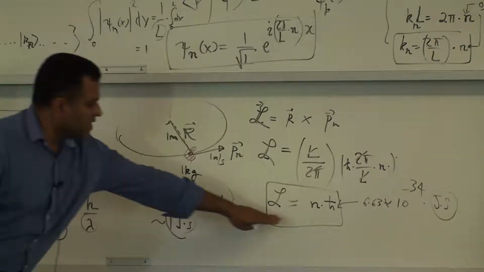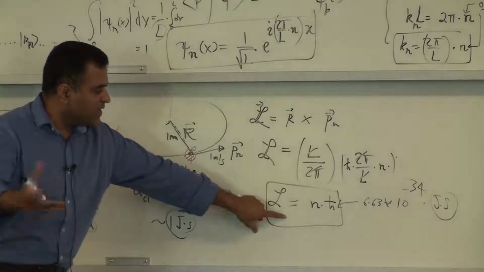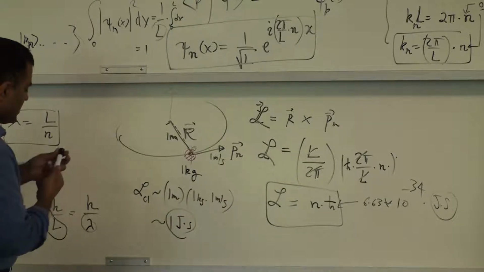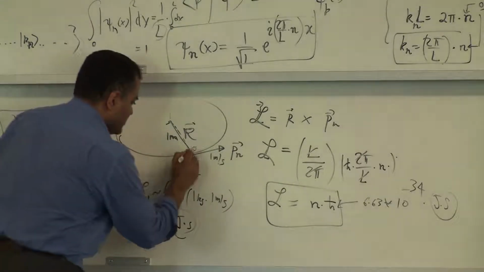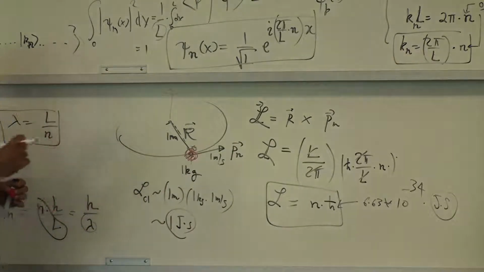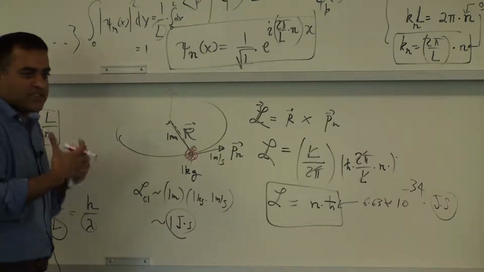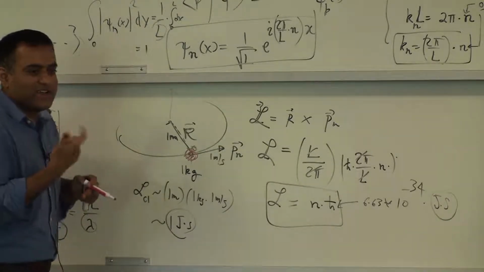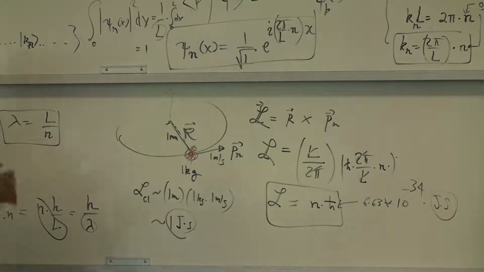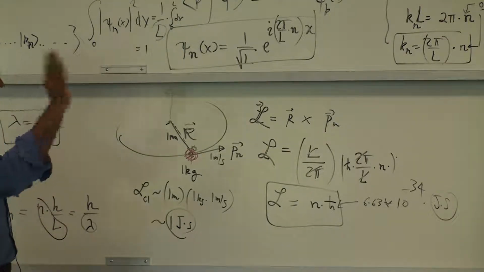But that's the physical meaning of angular momentum, and it becomes important whenever you have spin, or even orbital motion of electrons. Classically, at least, an analogy of spin is that the electron is spinning around like a top. But remember, we also talked about how the electron is actually a point particle. So it's very hard to have a classical notion of what spin is, because if you have a point particle, what is it spinning around? It doesn't seem to have a radius. But regardless, it has an intrinsic angular momentum. That's what was experimentally observed, and we will talk about the experiments later.